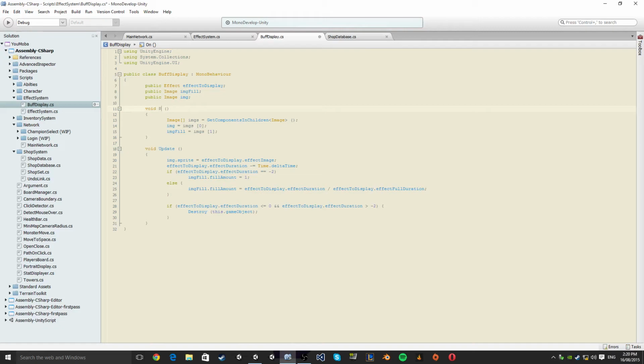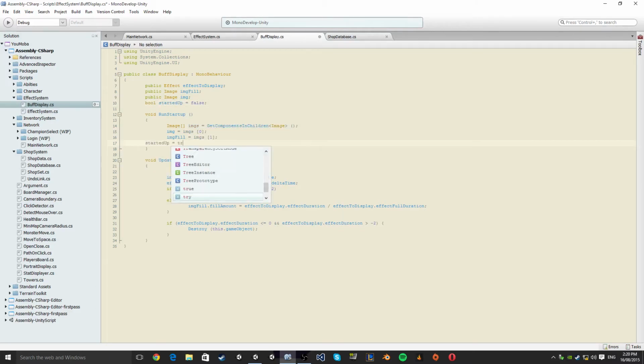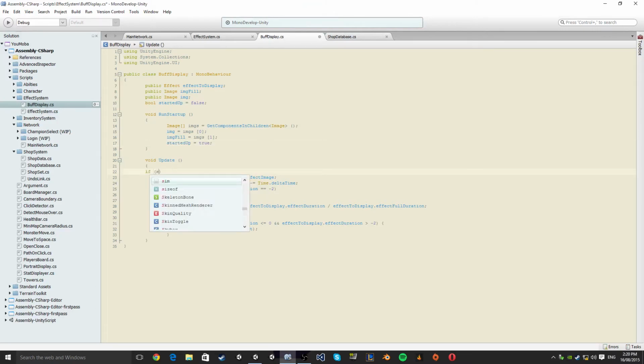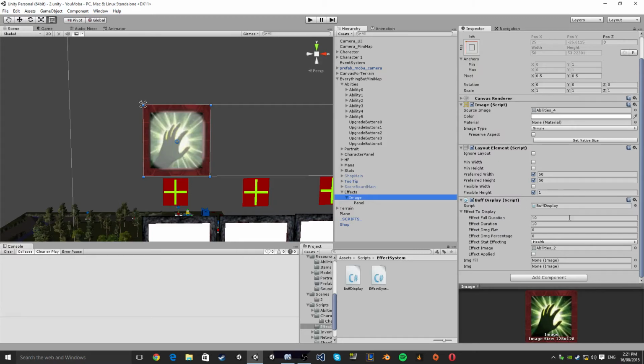On run startup. If started up. This means it's going to run quite smoothly. So how it's going to work now is that when you spawn an object, it gets buff display, you fill in the effect, and then I'll show you what happens if we make it -2, like this.